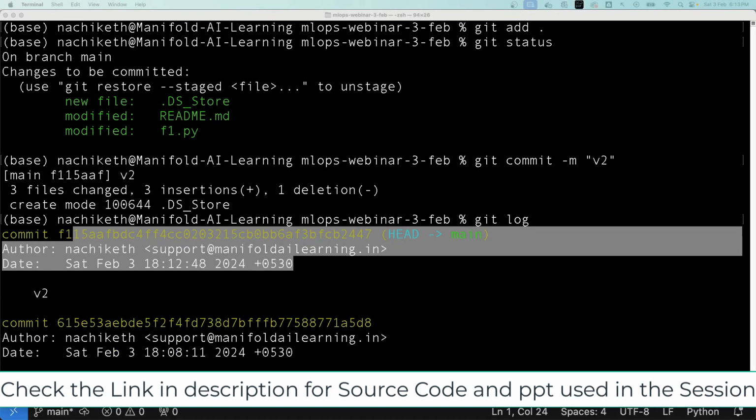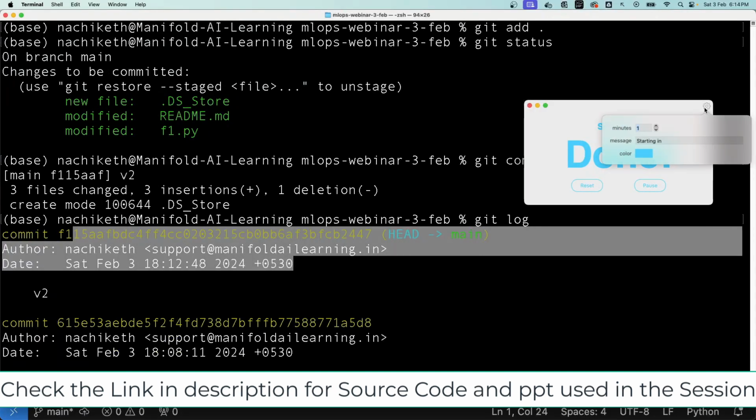All right, guys. So now we'll do one thing. We'll take a short break of 5 minutes. And once we are back from the break, we'll look into other concepts like branching. And we'll also look into working with hosting, like how we host these repositories and how we connect our local system to the GitHub environment. So let's meet after 5 minutes, guys.